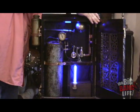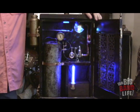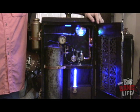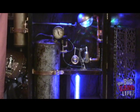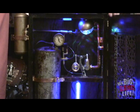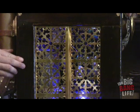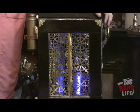And then we can really go for it and add, which kind of has the reactor feel to it. But which is kind of nice once the whole thing's closed up and everything. If you get in a darker room, it actually projects all of that light down onto the ground, so it has that moving, watery effect. But as you can see, everything shuts, and you can still see it through the grate, so you don't lose the effect even though it's in there.